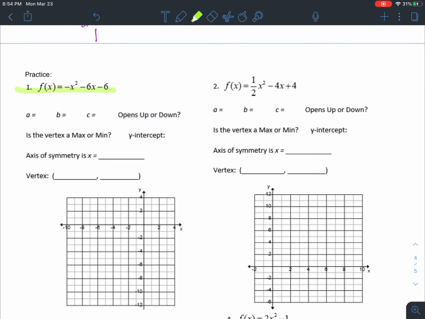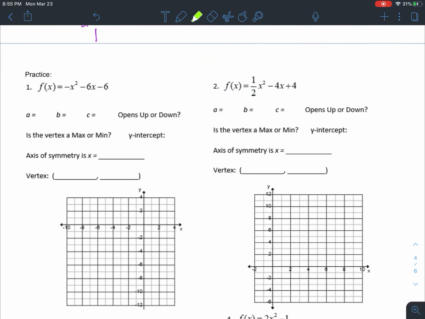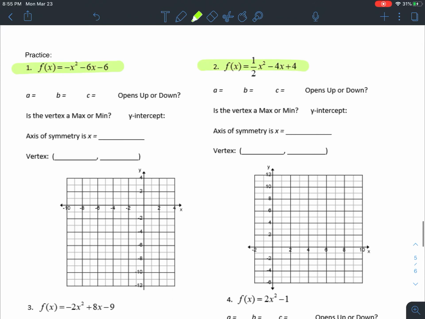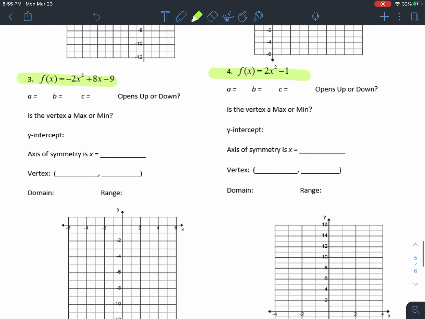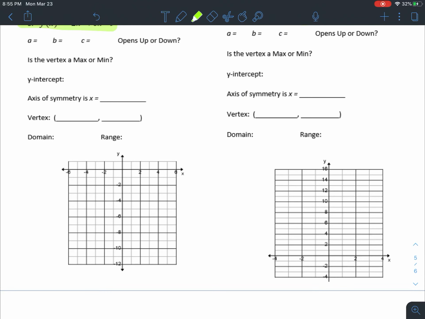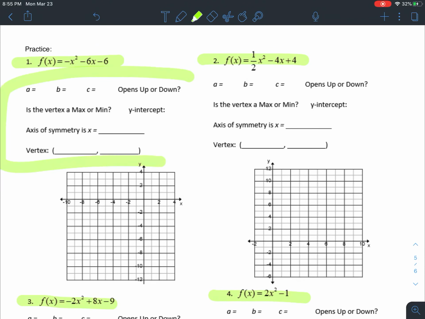All right, so the problems that I would like for you to do today is number 1. Let me make this a little bit of a thicker line. I'd like for you to do number 1, number 2, number 3, and number 4. So it's okay if you can't print this off and write on the page itself. If at least you can give me this part, that would be great. But I do want you guys to get practice with physically graphing them as well. So it'd be super awesome if you could create your own graphs as well.